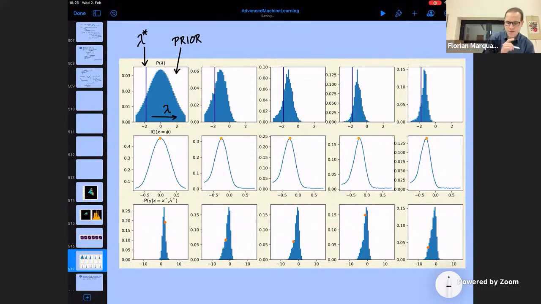Okay, so this is the prior distribution. And now from this prior distribution and with our model of the measurement process that I have obtained by running many simulations, I can do this calculation of the expected information gain. So this is shown in the second plot just below. This is the expected information gain. So the expected average reduction of the entropy plotted for different possible choices of X.